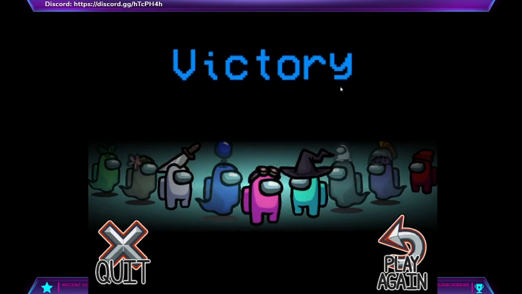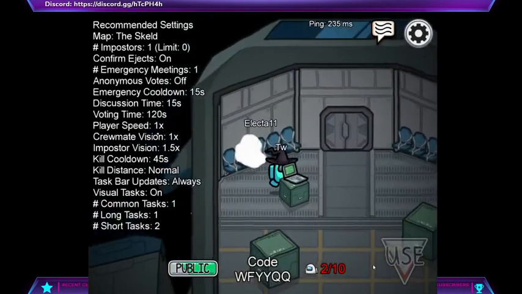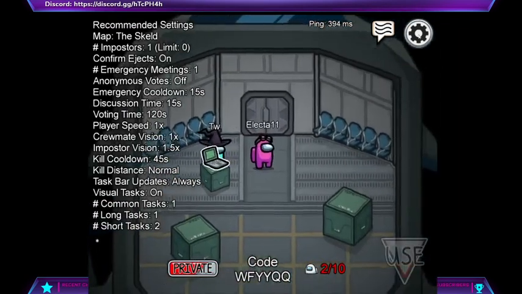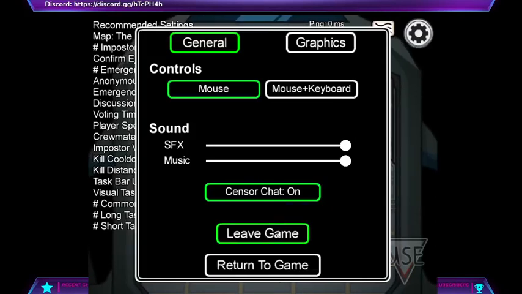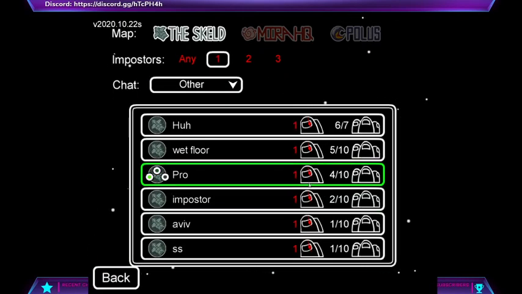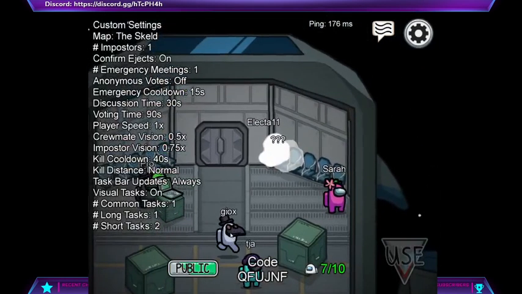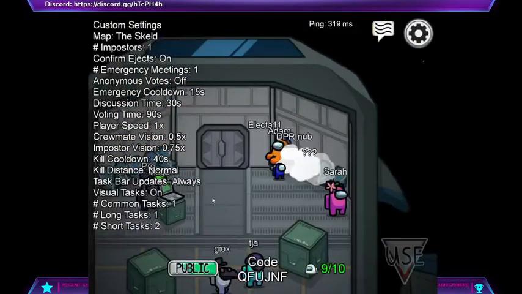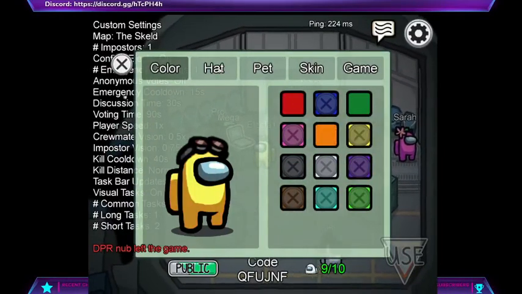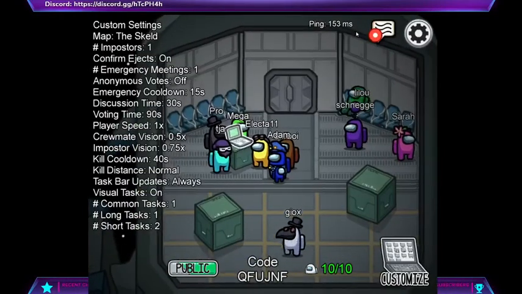Okay, so we won, victory, but this means probably that the imposter simply disconnected. Okay, it's a private room. I'm going to leave and try to find a game with more people. So now I am orange. I don't like being orange. I prefer to be yellow or pink.